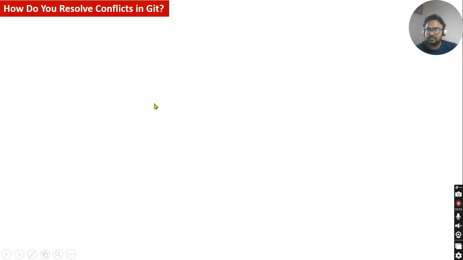How do you resolve a conflict in Git? Okay, so this is a bit technical, and again I will just say it is for a person with 5+ or 4+ years of experience in automation. They will ask about Git, source control management related stuff, to the experienced person only.